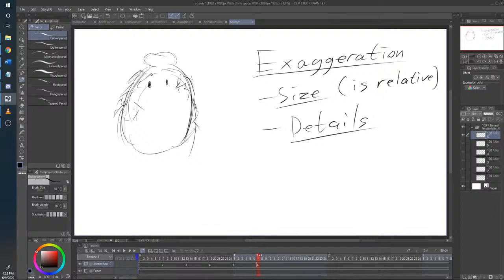So what I'm going to do is, I can't really draw garbage. I don't really know. I'm just going to do some random garbage marks to make it look disgusting. Hopefully that carries the point. Okay. Anyway, the point is that you make that the point of appeal, and yes, you do have to add details like that to make it clear, but that's where the exaggeration comes in. The exaggeration on that particular level of detail makes that the point of appeal of your character. Okay, hopefully that makes sense.